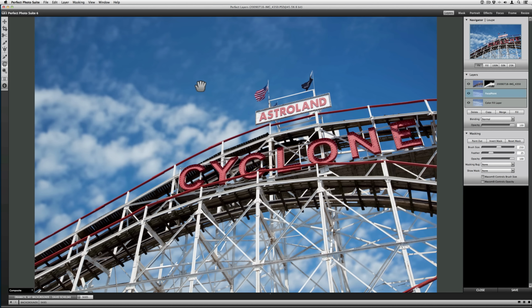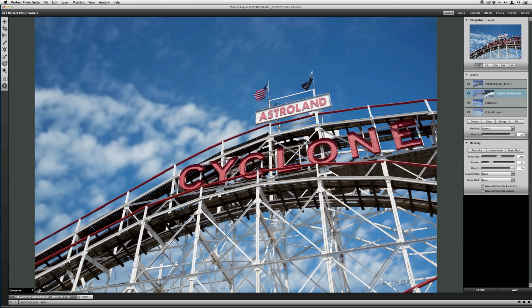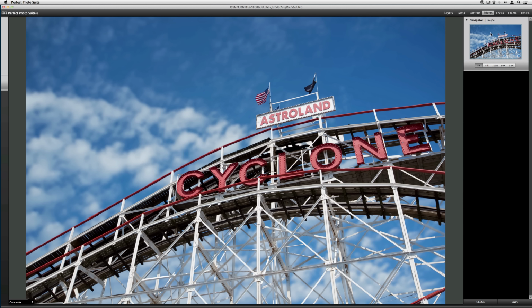And so now the sky is blurred. But I'm not done yet because I actually don't want this to be in color. What I want to do is combine all the visible layers onto a new layer without merging. To do that, I'm going to go to the Layer menu item and select New Layer from Composite. What that does is it takes all visible layers and creates a fourth layer. So I can hide these layers, I can delete them if I don't want them, but I now have a new working layer. I'm going to go to Perfect Effects.